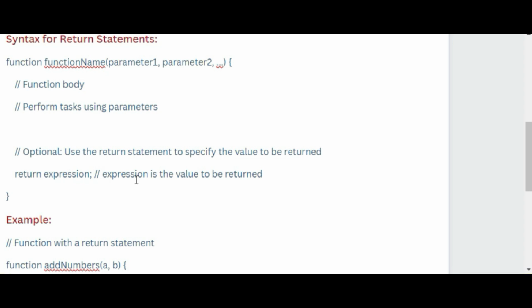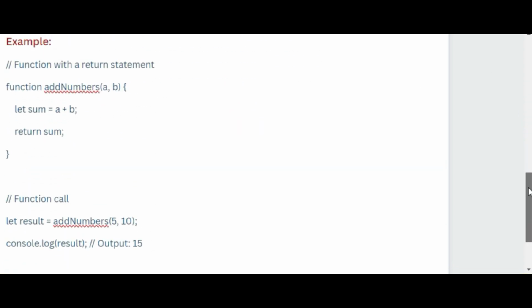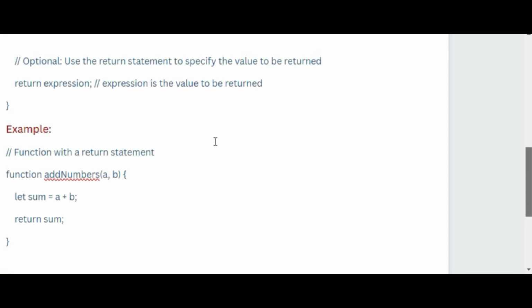The return statement also terminates the function execution, so any code after it will not be executed. That's why we wrote return, right? Come to the return statement. What is a return statement? Function with the return expression. I told you about that return expression, right? Why we wrote the return expression and all, right?